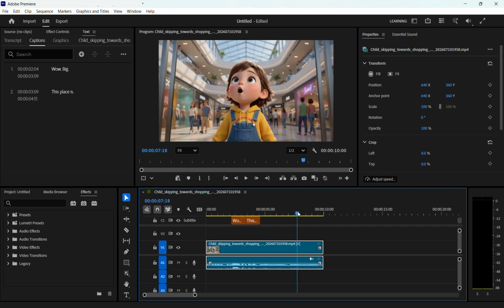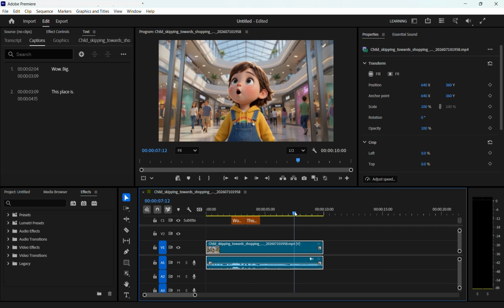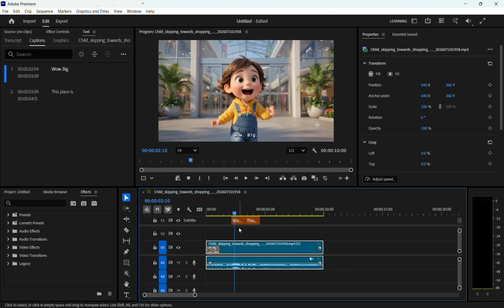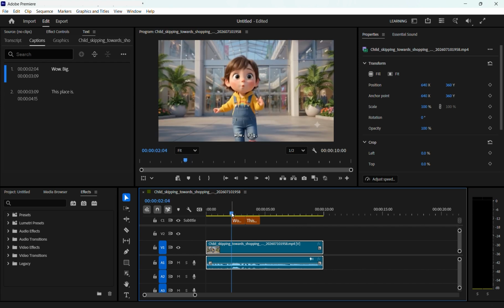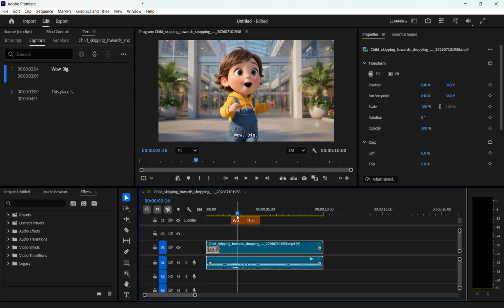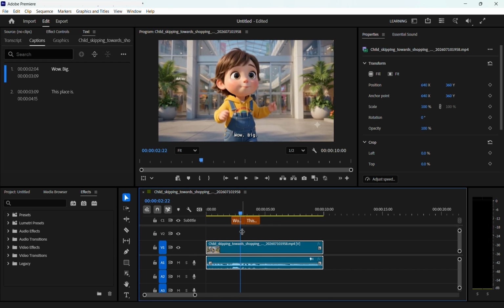And for the third one, maybe here, I can just keep it as again wow. So let me edit these captions. So for this particular thing, let me see how much this text is going to appear on this particular screen. Wow! So here this wow is ending.